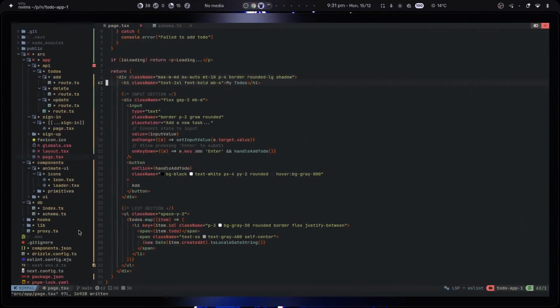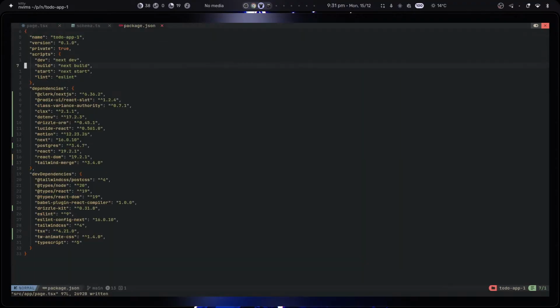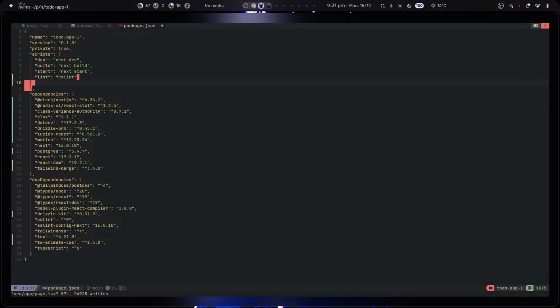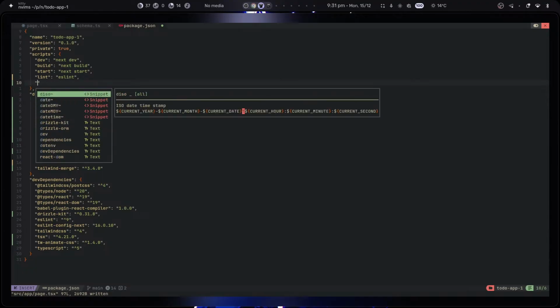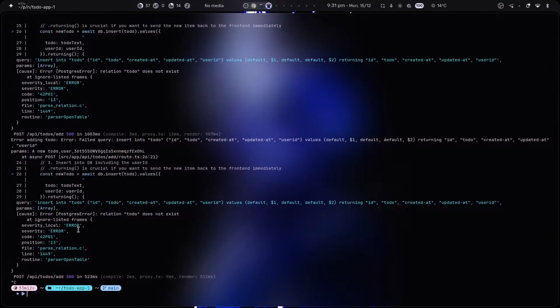We need to go to package and add a few things like drizzle-kit, let's call it the db migrate, actually push, and drizzle-kit push. Now let's try the script db push.